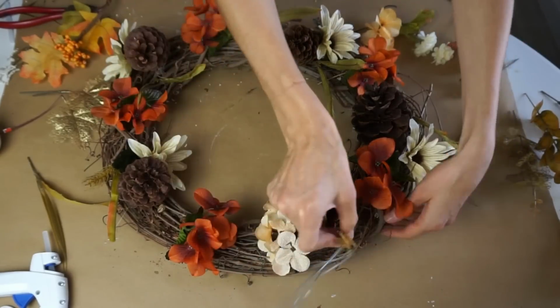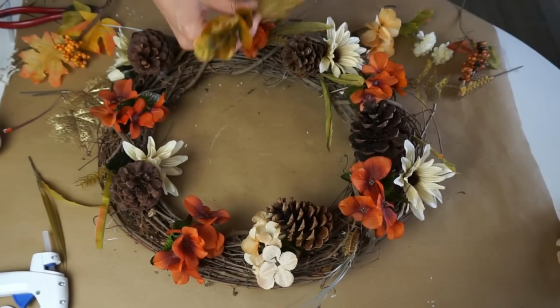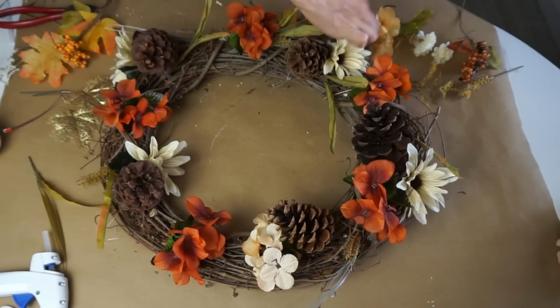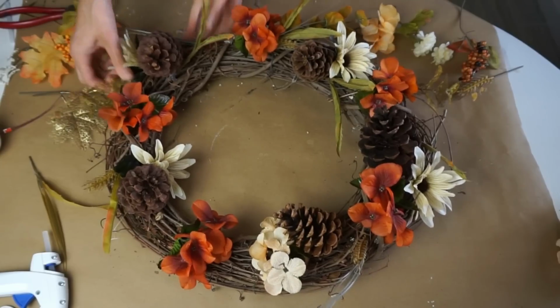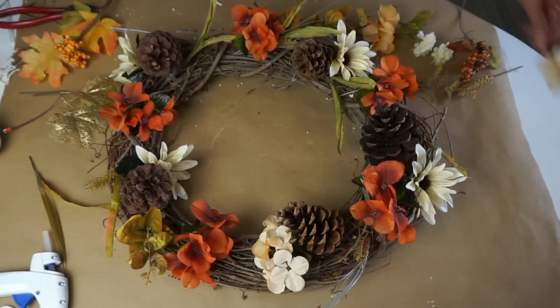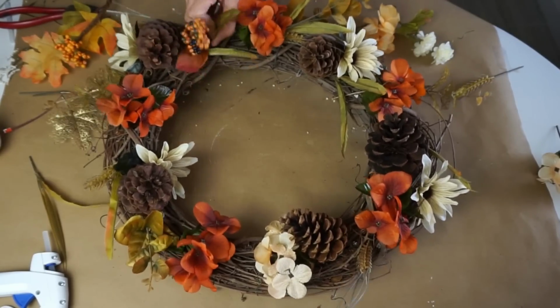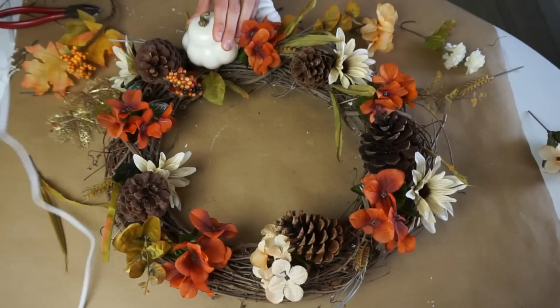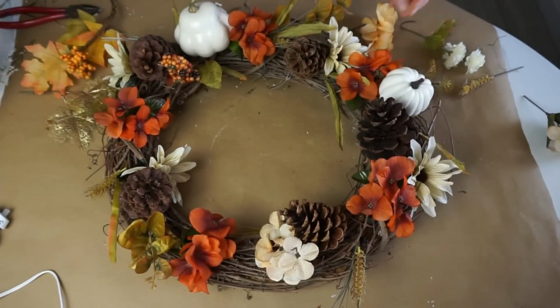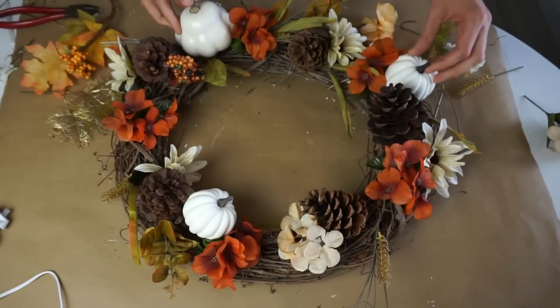And these are some greens that I'm using, and also from the wheat that you can buy there. And then I went ahead and put in the eucalyptus they have. They have a couple different colors of this in right now as well. And I'm just kind of spacing that out. I needed a little bit of green, but not a deep green. I really wanted it to be a little bit more muted. And then I'm adding some berries, and then gluing on some of the pumpkins, as well as just sliding the other ones in because they were picked.